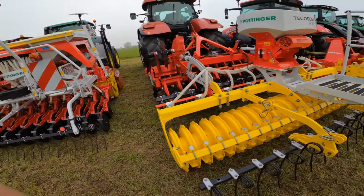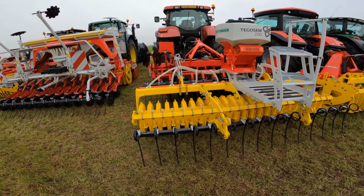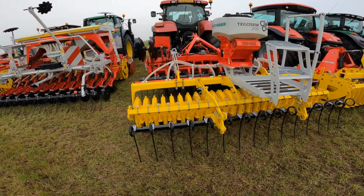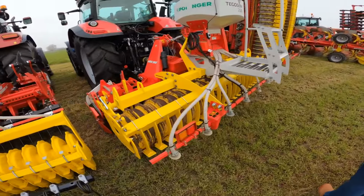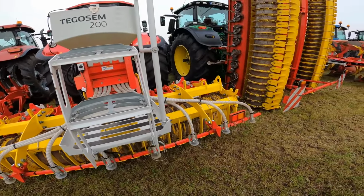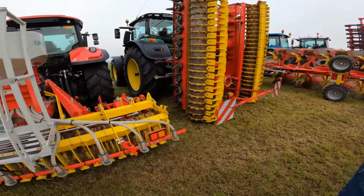Apart from the ridge makers, for the pre-emergence spray. And then that's a grass seeder, a grass seeder with a disc camera. That'd be a handy job, that. That's another one, a power harrow. An air seeder. And then a big power harrow.